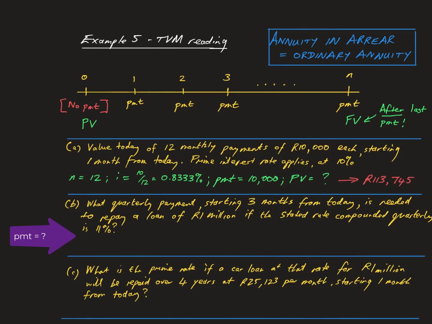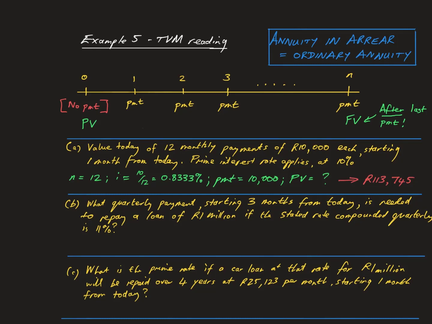Moving on to part B, we are asked to calculate the payment. The main thing about this particular part of example 5 is to be very clear that there is no complication in part B, in the sense that if you look at that starting point for the first cash flow and you think that is 3 months away from today, therefore that this is a weirdly complicated situation that you've never seen before, where there is nothing in the cash flow stream at times 1 and 2, and then it only begins at time 3, that is not correct, because everything here is consistent.